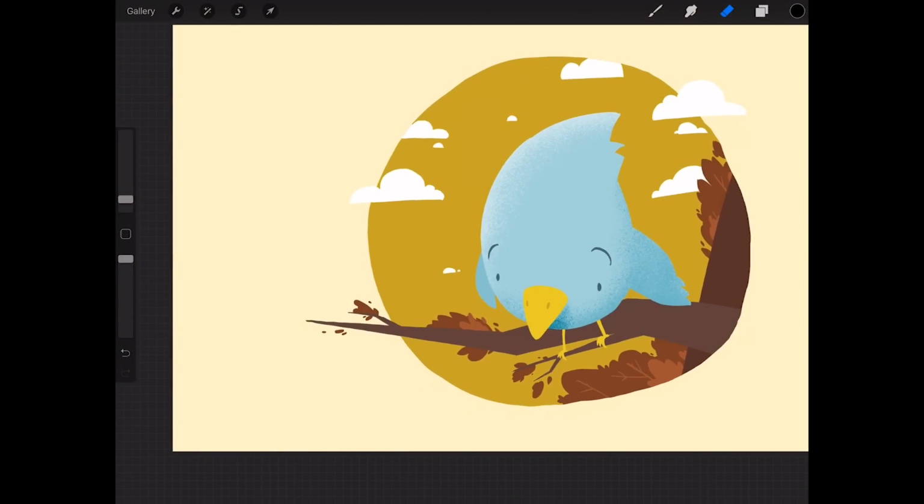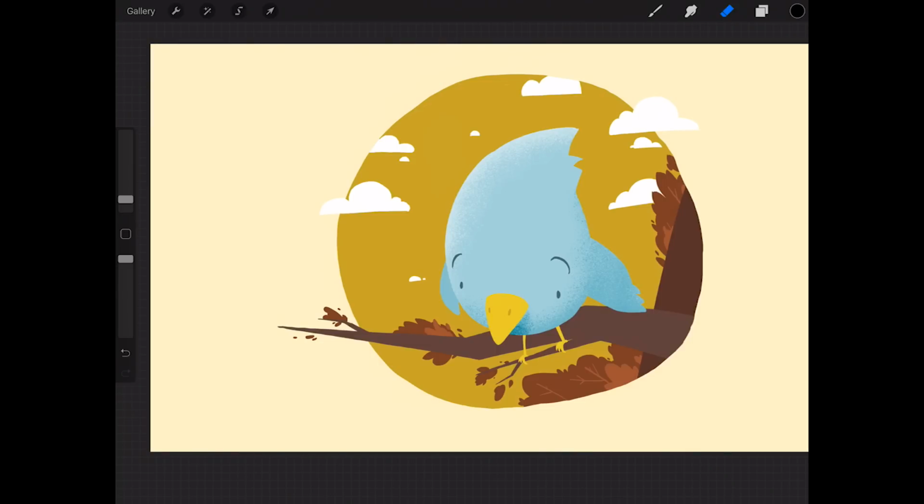So I did that quickly. I might want to redo that if I was going to play with this some more, but for the sake of just showing how this brush works, how we can add that kind of texture in here, that's what I'm going to do. So that's it. I'm going to speed draw through this, and I'll see you in a couple seconds with the finished product.